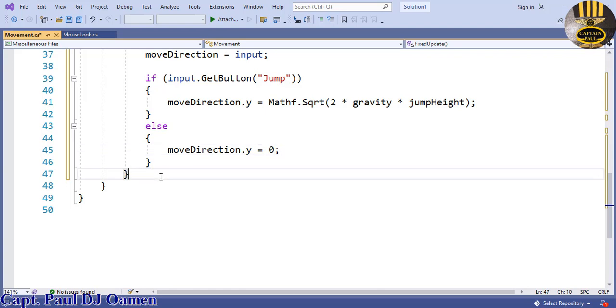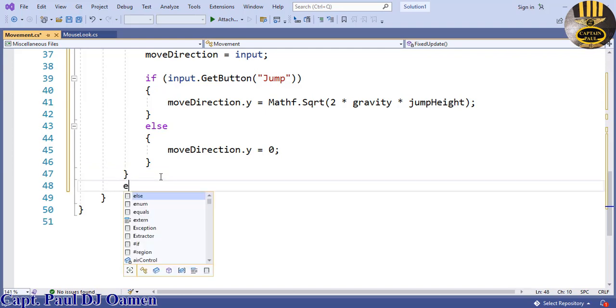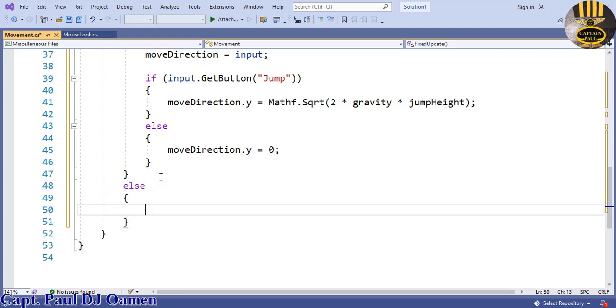Else input.y will be equals direction, move direction y, equals move direction y there.